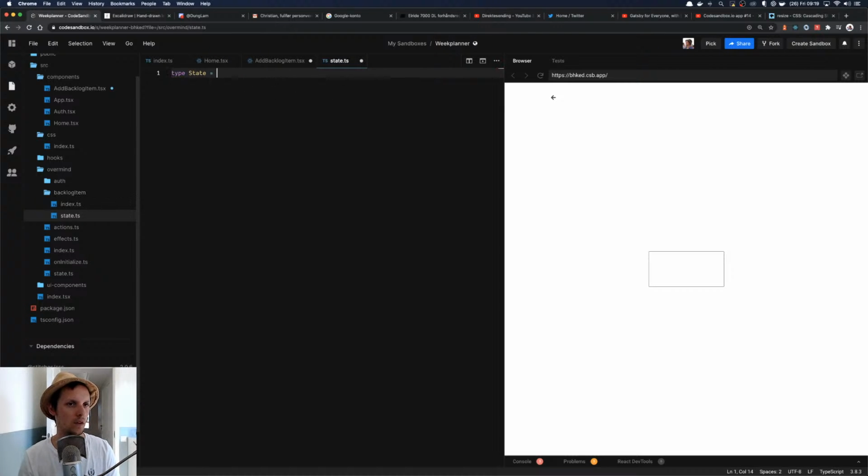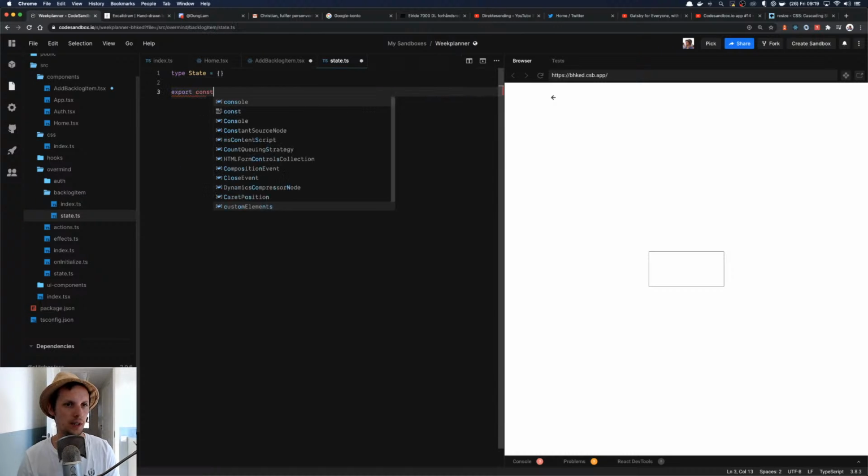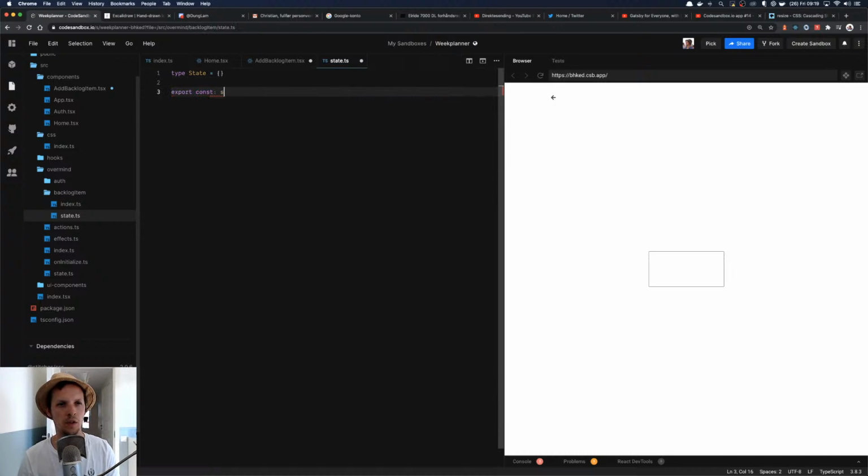I'm not quite sure what's going to be here yet. Since we're diving into these state machines, maybe we should make a state machine out of this as well, because it does have some states. Basically an empty state or invalid state, if you want to call it that.